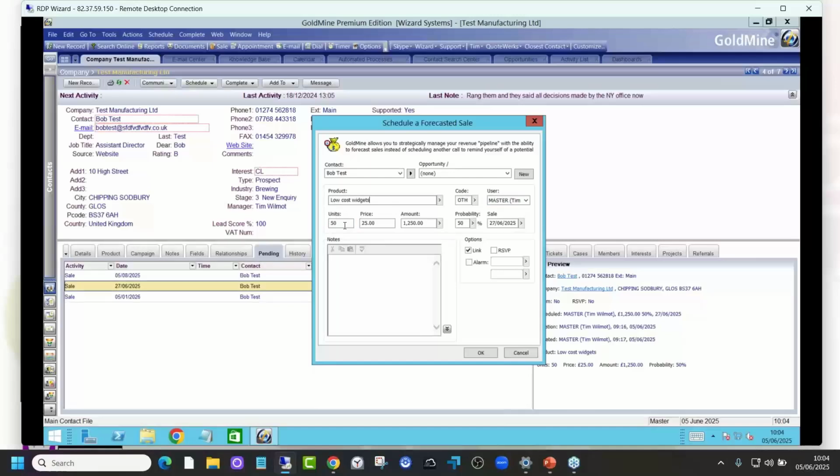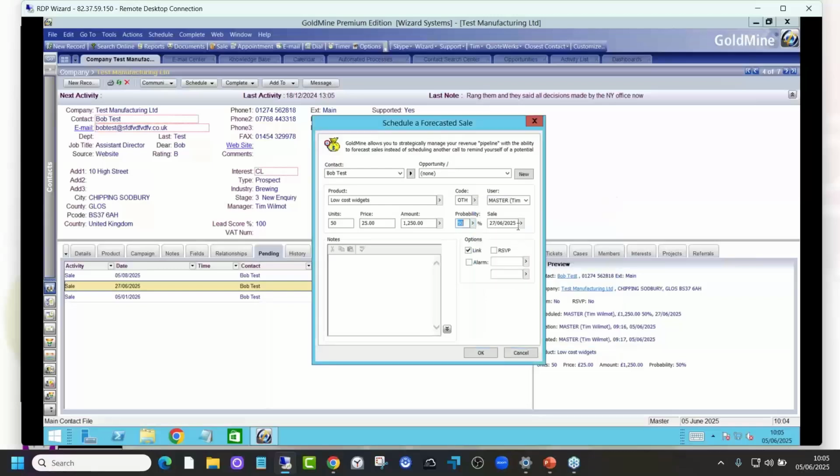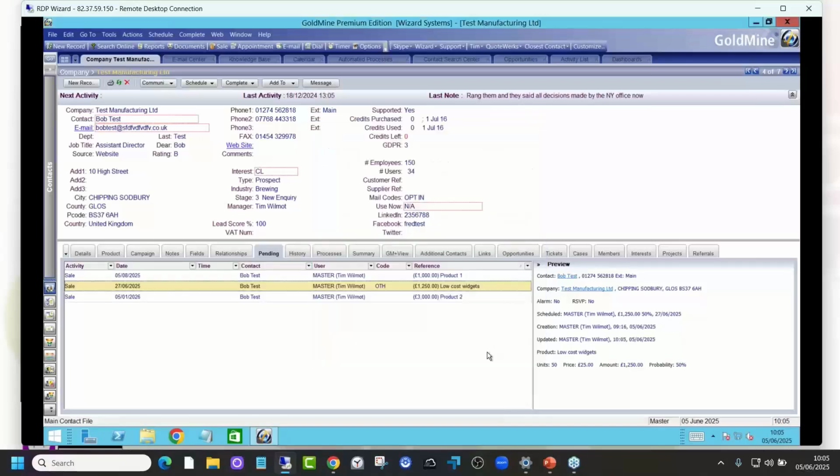We've got a quantity field as well, the price per unit and the amount, and then the standard probability that you can define what those percentages mean, 0 through to 99. And then, of course, you've got the close by date as well. A simple notes box, but that's basically it for a simple sales forecast.